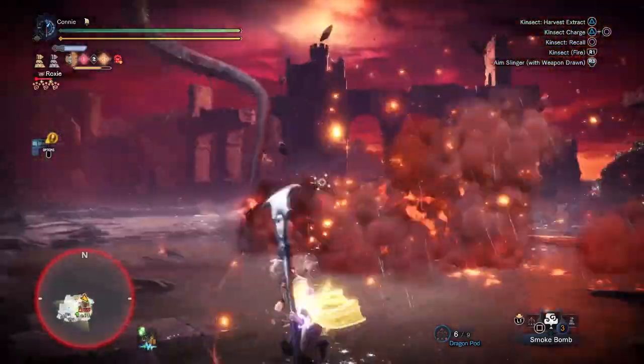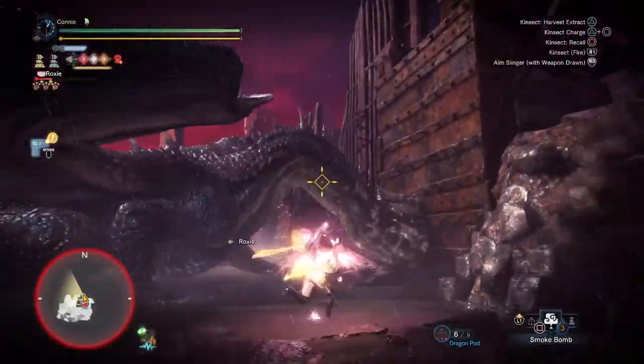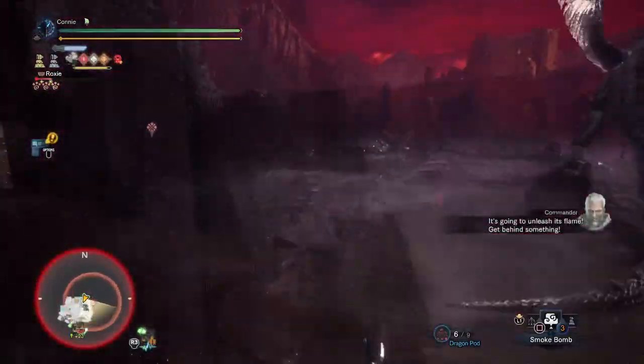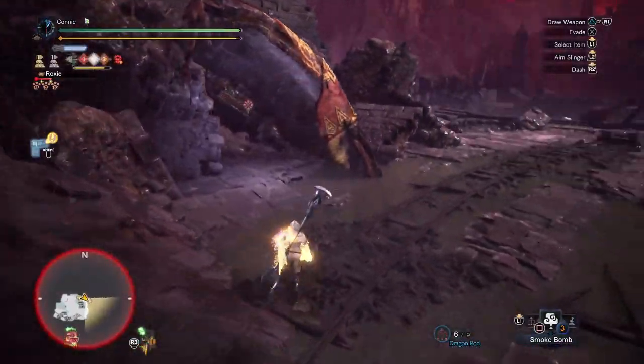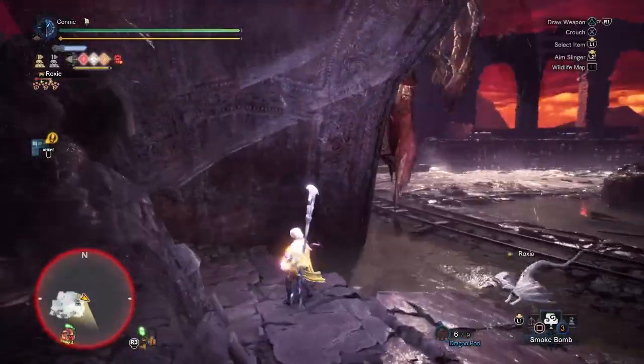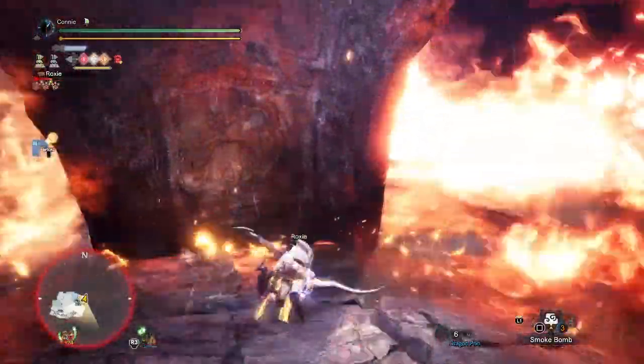With Fatalis, the issue is it's so difficult to beat it in the time limit using this method. You can see that even using all of the ballistas and all of the dragonators and stuff, it still took us nearly 20 minutes to do this hunt. And you can imagine, especially if you have worse aim or you aren't willing to use the ballistas, you can imagine that taking much closer to the 30-minute limit.